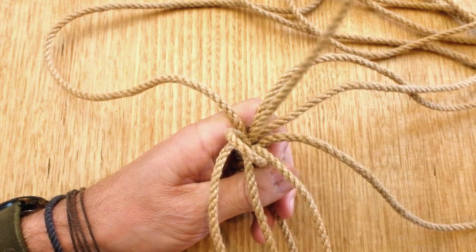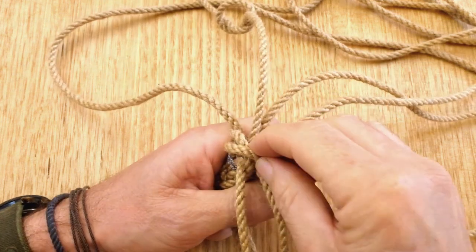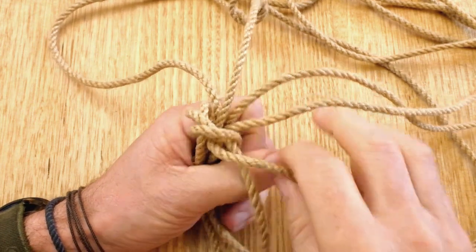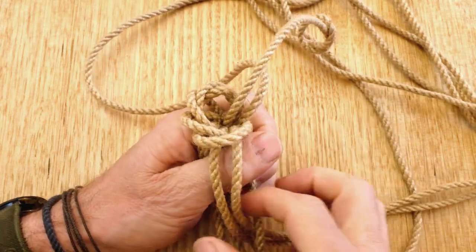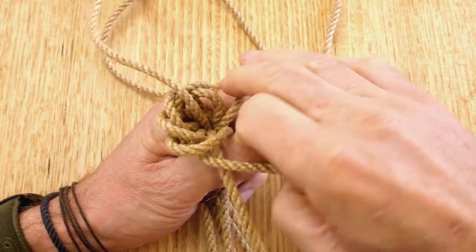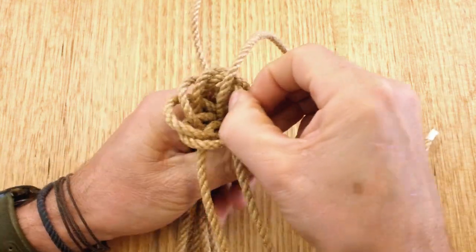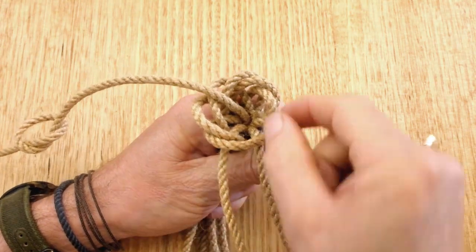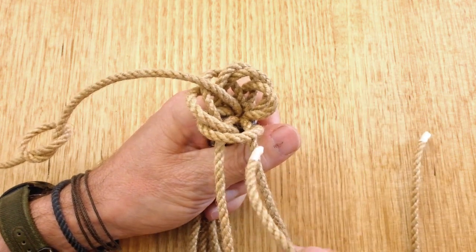Get this as our core again, so just get that out of the way. It becomes obvious a bit later. Over, just keep them all about the same, so about there, it's fine. So everyone is going over 2. Over 1, 2. Yeah. Over 1, and then over 2. That first loop is our second over. So over 1, over 2.